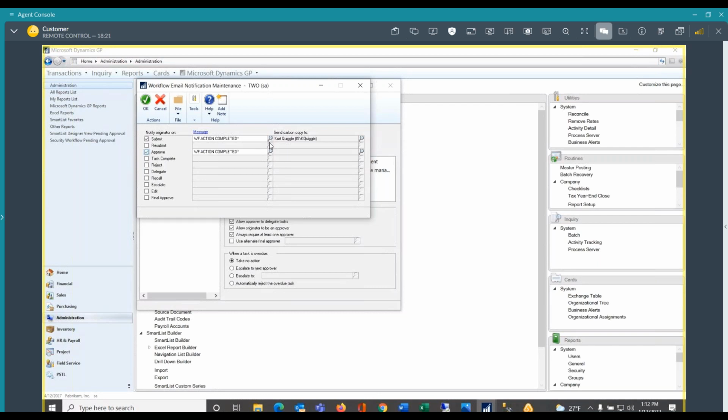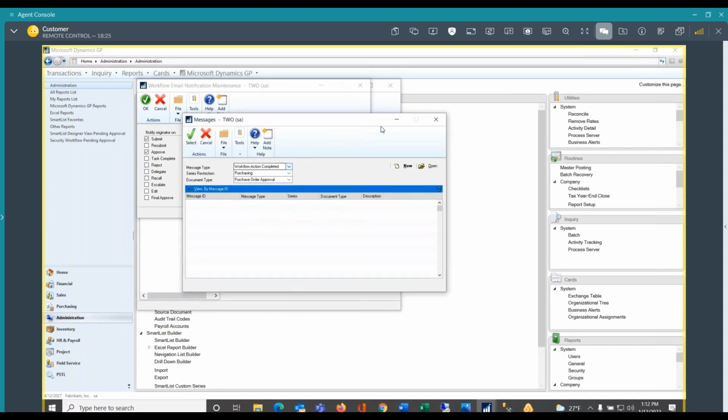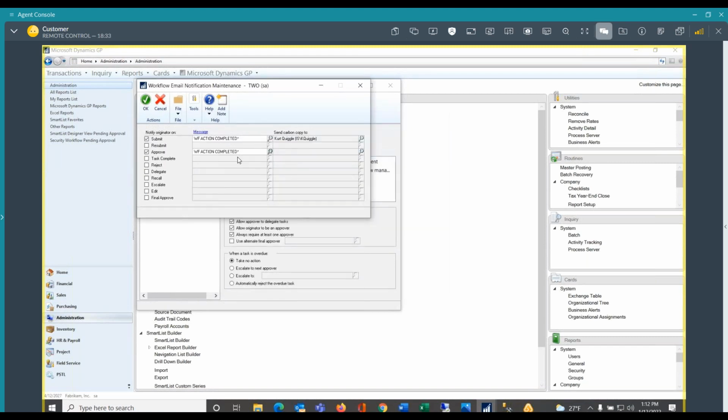If I was to approve it, again, I could go out, and these are just some of the ones that are tied to here, but there are a lot of them under here. I can do a standard workflow. I can do the different things along those lines. And if I was to do one more like a delegate or even a reject. So you have the ability to set these up, and each of these could be different. I only really have the one that's active at the moment.